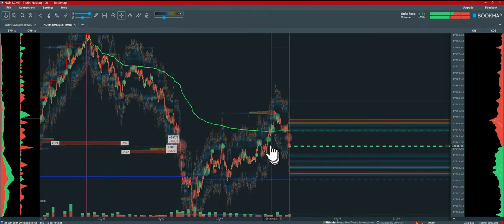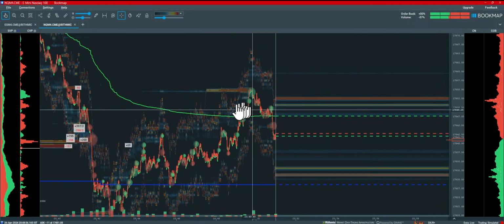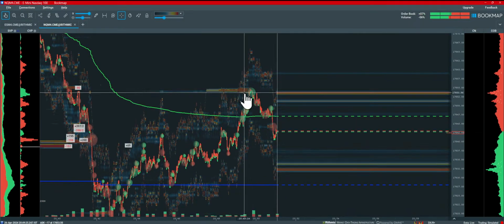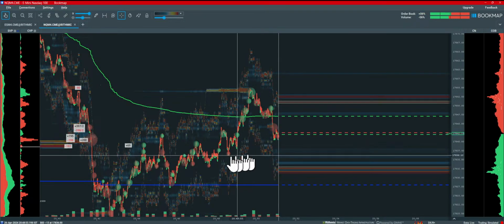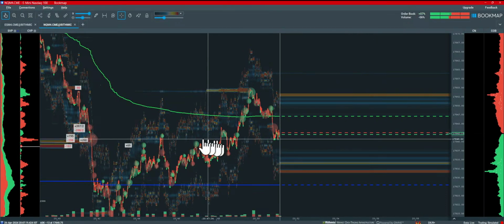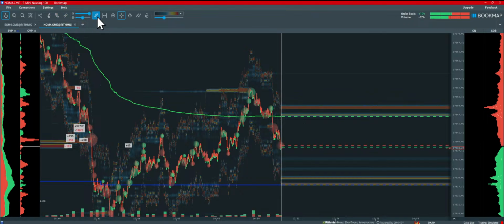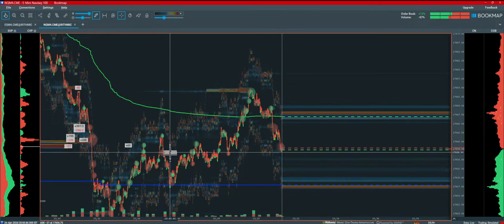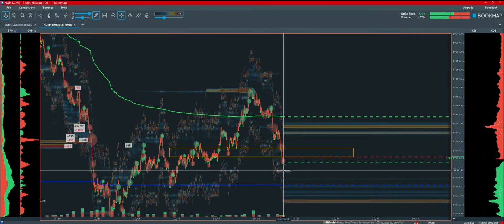If it does fail, for example over here, we apply our other strategies as well, and like we just said, if it has failed, we can expect a move to the other heat map, or this liquidity zone, which is the zone that we expect. Let me mark this zone for you guys. So we can expect the move till at least this point. It's already moved, even whilst we are talking, and it has gone down.